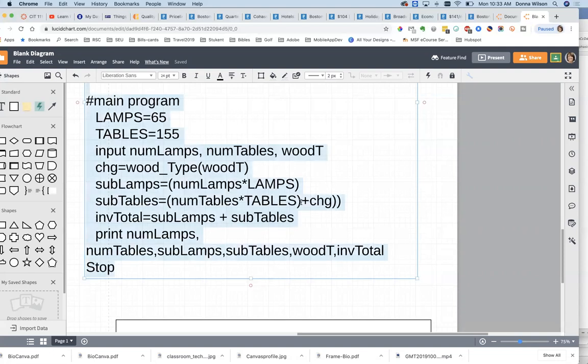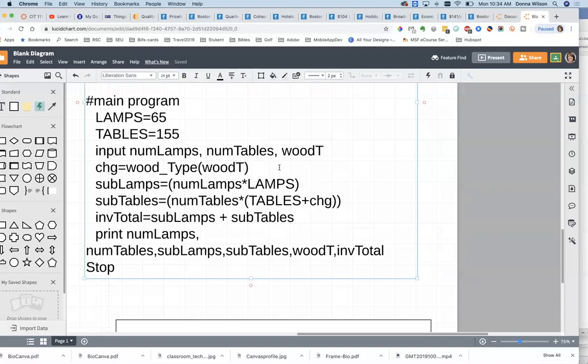So what he's saying is you've got to add to the charge first. You've got to add tables plus charge. That should work. Like say tables is 155 plus 100. Okay, never mind.